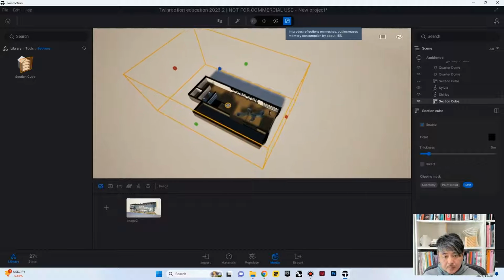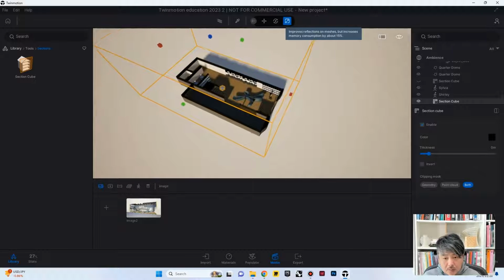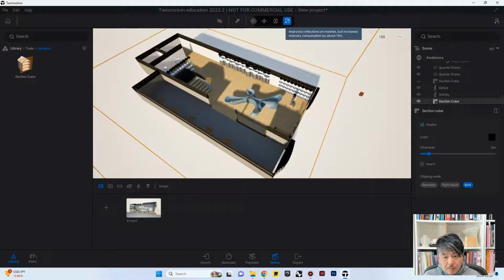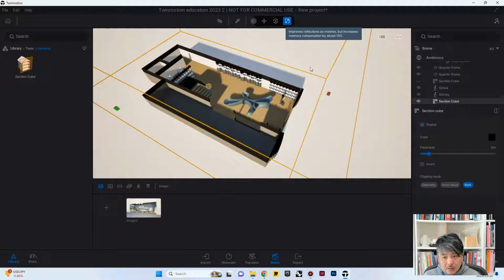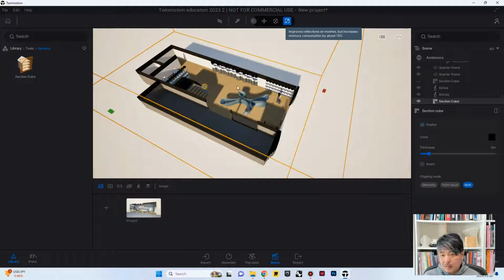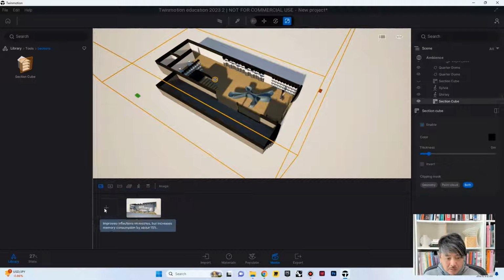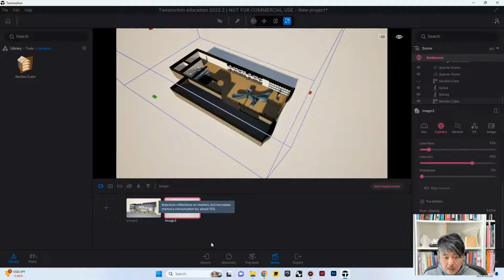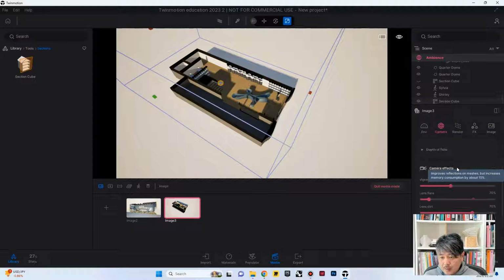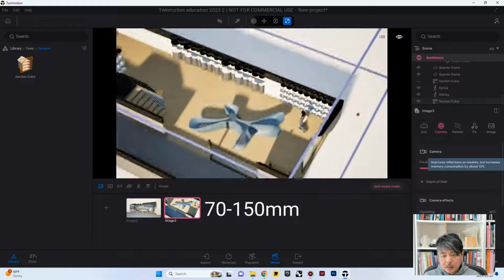Okay, so in this case, people will be cut off, so yeah, you need to be really careful about it. And then this is more like a perspective view. So what I'm going to do is go into media mode, and then under camera, change my focal length to like 70 millimeter, and then zoom out.